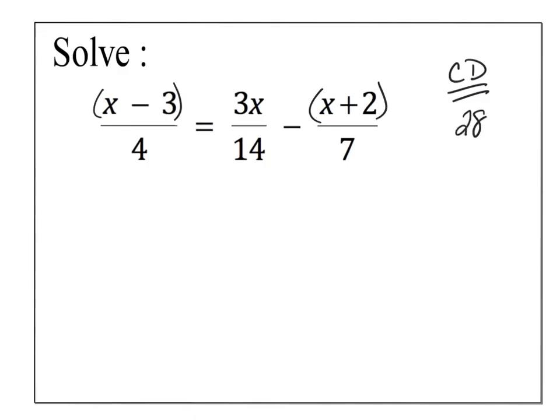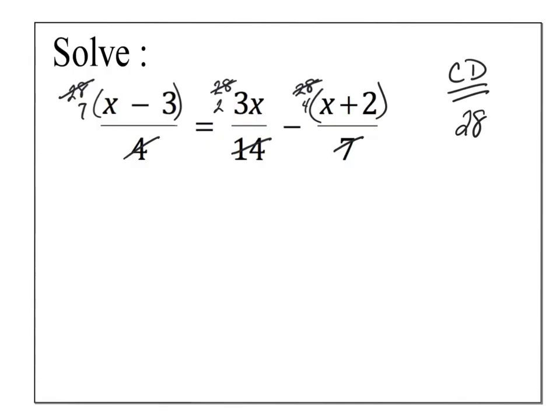So now that you have parentheses around that, I want you to put a 28 in the numerator of each fraction. Kind of offset it a little bit, I guess. And then I want you to physically cross out the denominator with the thing you just wrote down and write what's left. Well, 4 goes into 28 7 times. 14 goes into 28 2 times. 7 goes into 28 4 times.